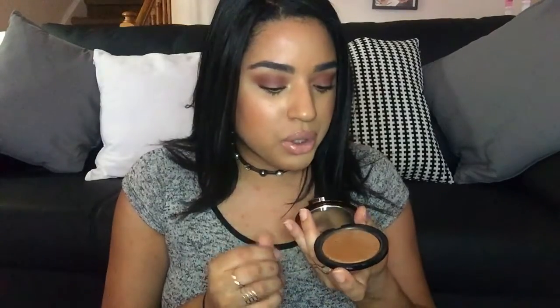More towards the beginning of the year, I was using this Makeup Forever Pro Bronze Fusion bronzer, and this is just gorgeous. You can rub your brush in there and rub your brush in there, and it never gets heavy. It's so natural looking, and it has a slight shimmer when you look at it in the pan, but it doesn't show up on your face like that. And it's just so natural looking and so beautiful.